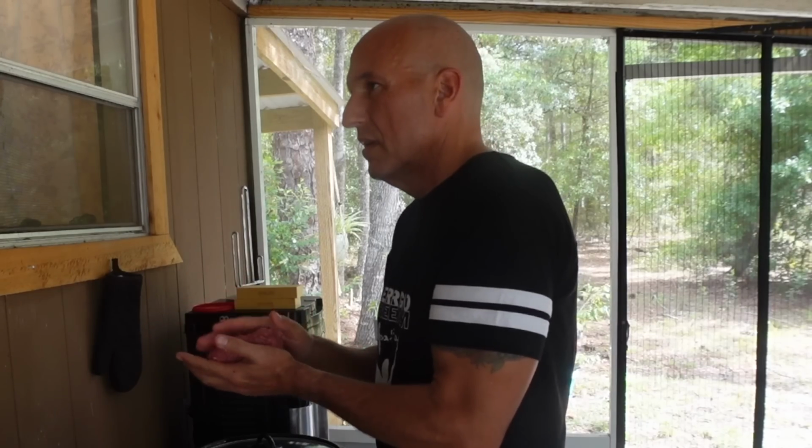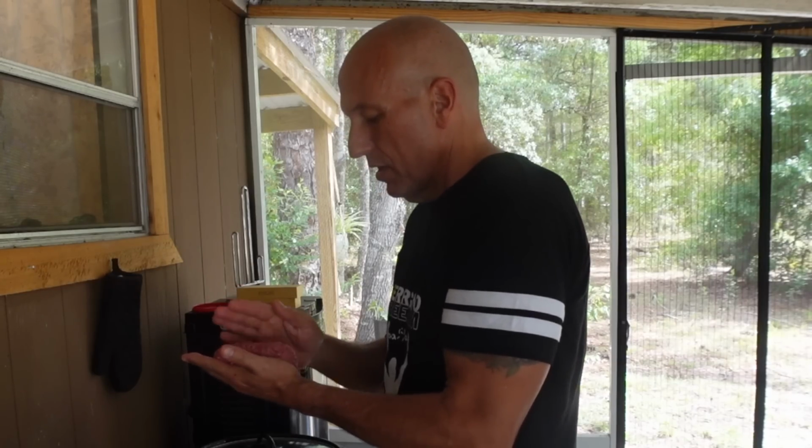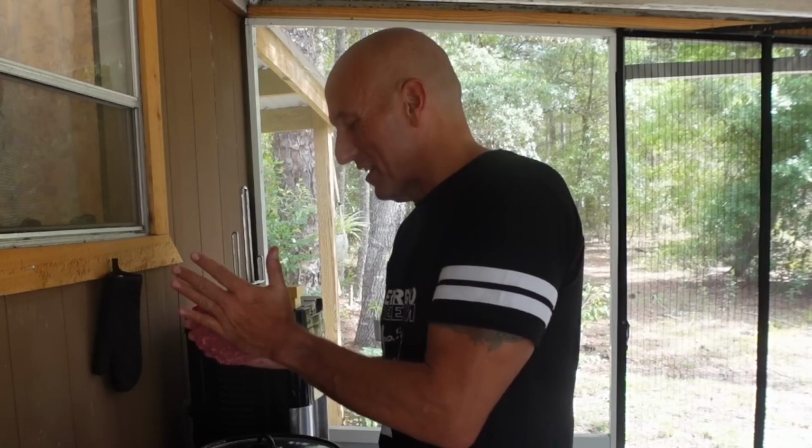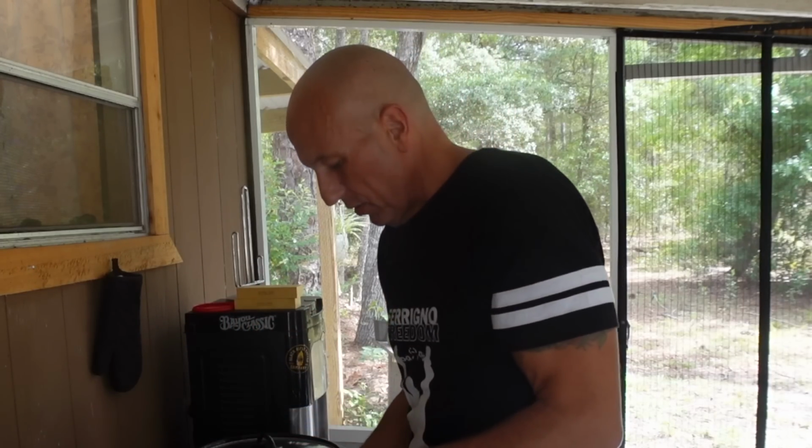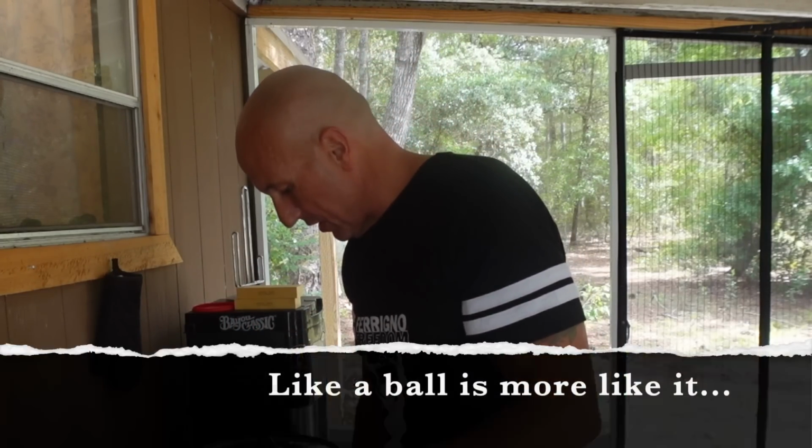Let's see, this is 1.5 pounds of meat, so these are 3/4 pound burgers. It's a pretty good sized burger, I'd say. Want to try to make sure it's not too puffy in the center, otherwise it'll puff up like a big round circle inside of there.